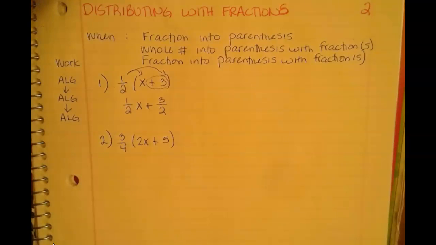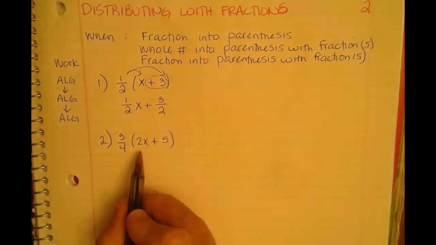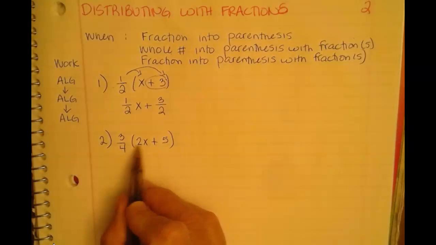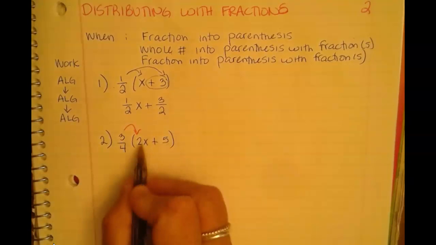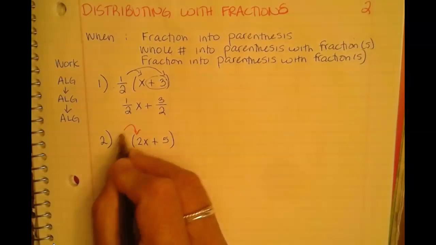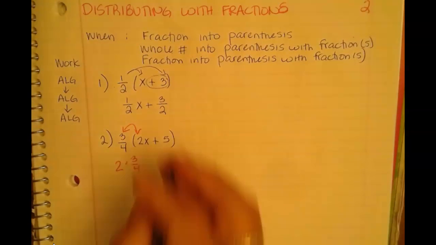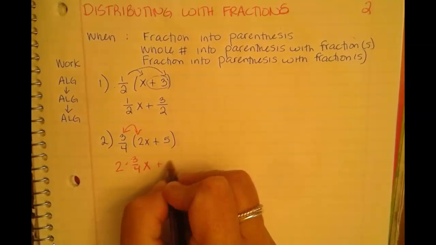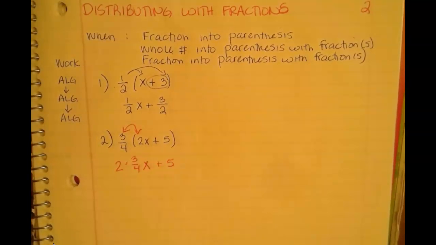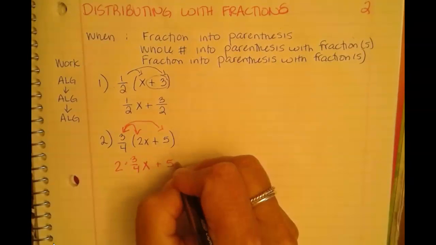When I'm thinking about distributing, generally, I'm going to write it out a little more expanded than I did on this first problem to make sure I understand exactly what I'm doing. I'm going to start by writing the 2 from this 2x, right? Because I want to do this multiplication, but it helps us with the sign if we start with what's in parentheses and say 2, and then I'm going to multiply that times 3/4, right? That's this distribution of multiplying these two numbers, and then there's the x, just keep it at the end. Okay, then I'm saying plus 5, because right now I'm not actually multiplying, I'm just expanding it out and showing the multiplication between these. So this one is 5 times 3/4.